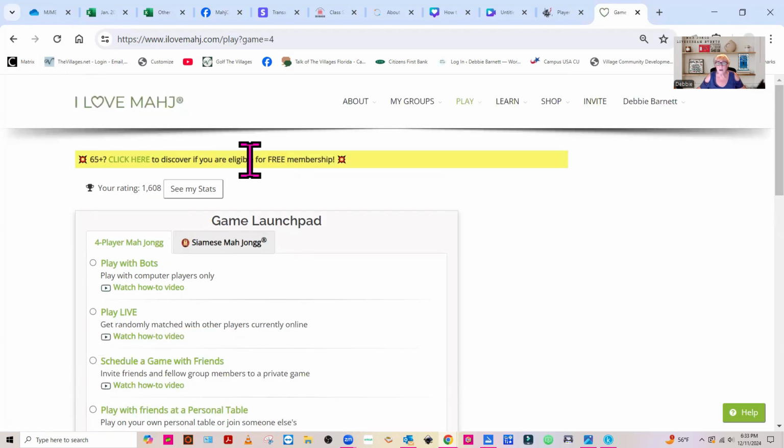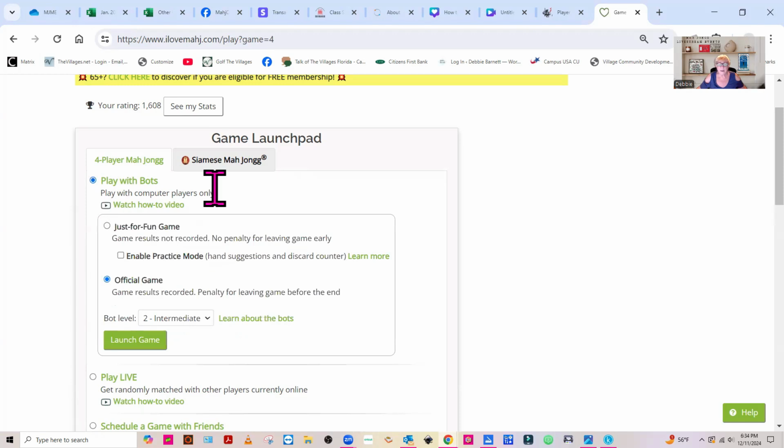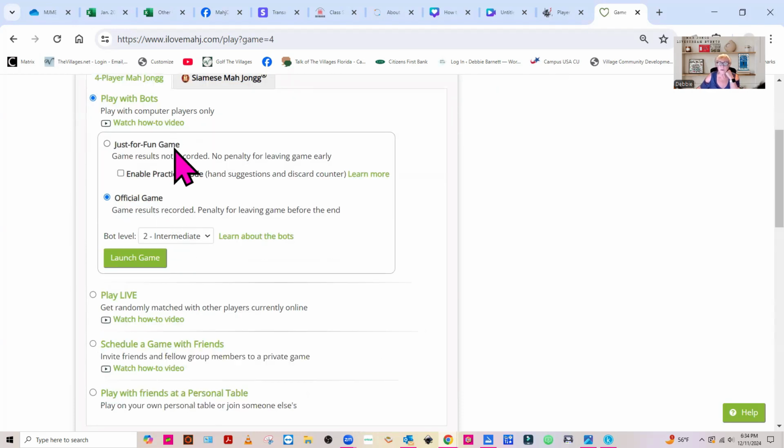All right, so now that there's Siamese on here, just check to be sure you've got the 4-player Mahjong clicked over here, and then you're going to hit play with bots if you come in and you want to play against bots. And I just want to briefly explain the difference between just for fun and official. I don't do this every week, but I like to throw it in periodically. If you play just for fun, your statistics are not recorded, so you will not know how many wins or losses that you have when you're playing.